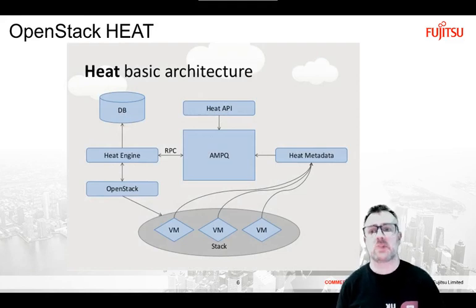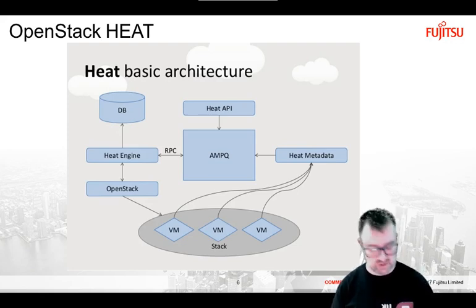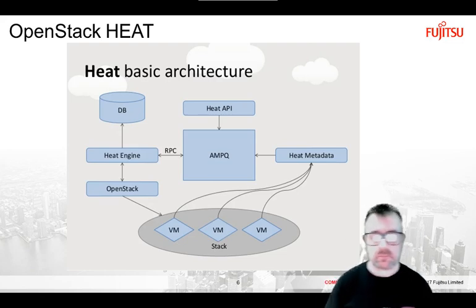What are we talking about? So we're talking about OpenStack Heat here on Fujitsu K5's OpenStack based platform. Anyone knows Heat? It's the orchestration project within OpenStack. And again, all the OpenStack projects are fairly similar to this picture that you see here. It'll have a database to keep state. It has a message bus, which is RabbitMQ for all the messaging between the systems. And then the stacks are our infrastructure as code. So the Heat stacks are the templates that we use to define the infrastructure within K5 and the K5 platform.